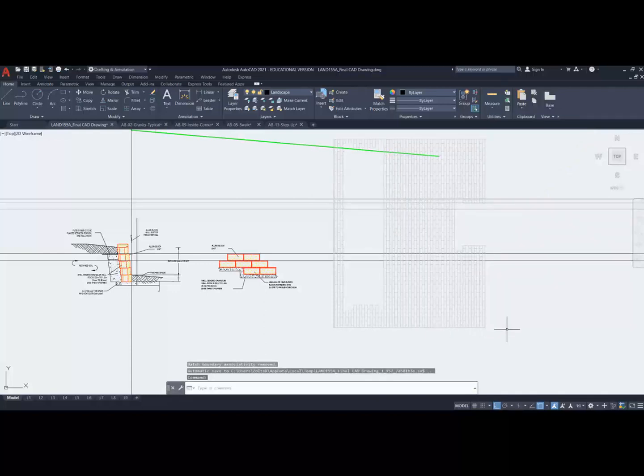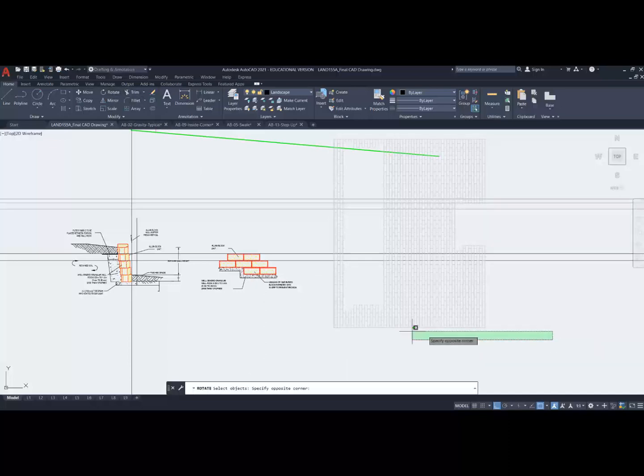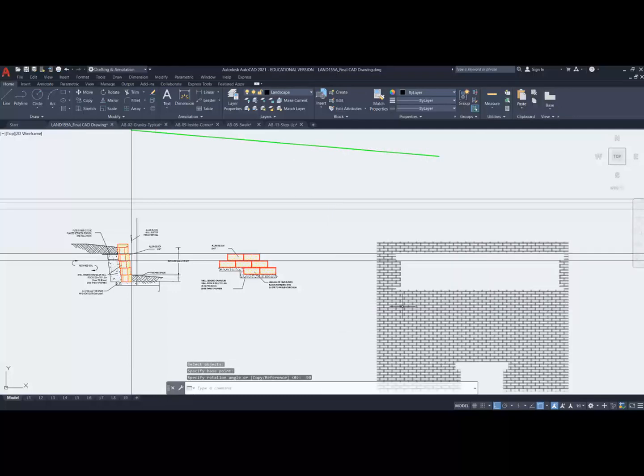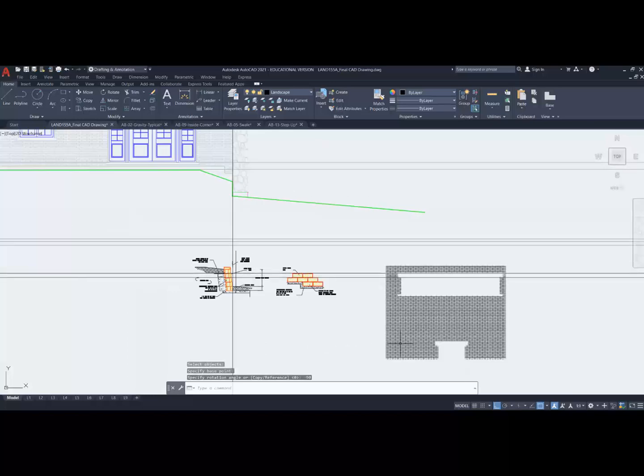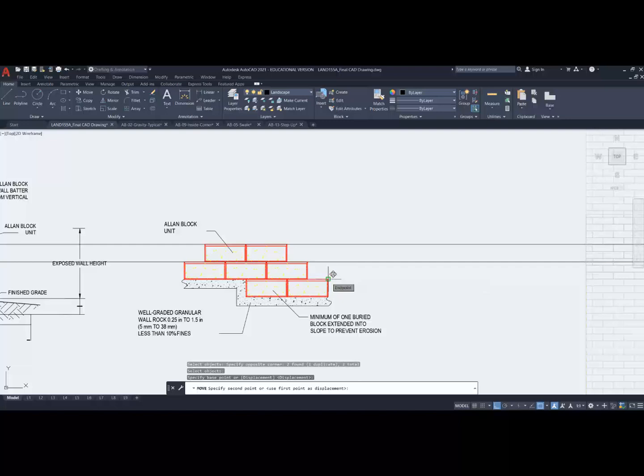And I will rotate that to line up with that. Again, I'm going to use the previous option, P and enter. I'm going to rotate that so it lines up with that wall. There we go. And it's 90 negative. And that's the wall configuration that's coming off the other side. So now I'm going to move this. Oops. I'm going to move, select previous. That should pick everything. I just picked something else, so it's not going to.